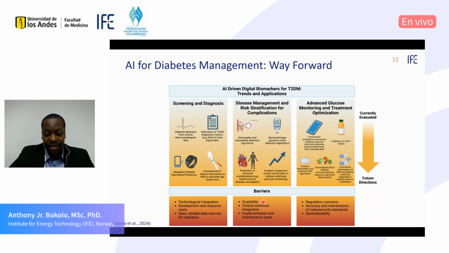So, we have issues of scalability, how to scale this for wider population use when AI tools are being used. Maybe for a smaller population, it may work and you have good performance, but when you extend it to a larger population, what will happen? And how does it affect the existing clinical workflow integration? Because clinicians and medical practitioners already have a way of treating patients with type 2 diabetes. So when you bring in AI, how does this affect or impact this treatment?